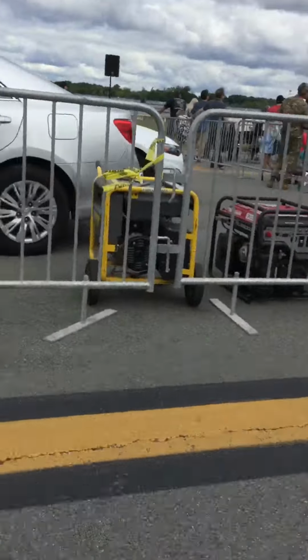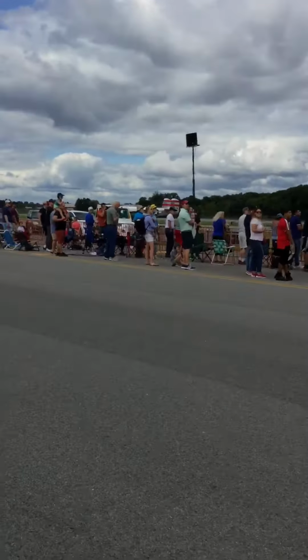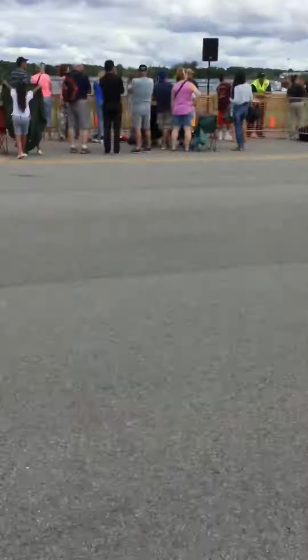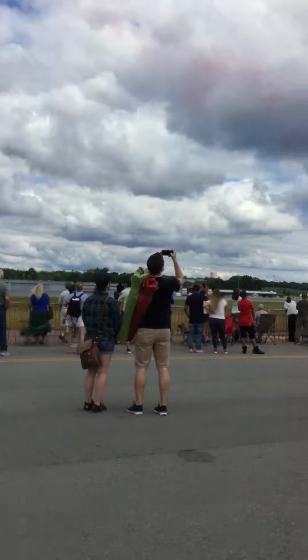I can't see them. I'm trying to stay here. In from the right-hand side, the nose lights will come on towards us. The smoke will come on. I'm sorry, you guys. I can't see that. Ease the nose up. Ready for the Lancaster roll. We don't know where they are. So, I guess it's a good time to talk to you guys. Oh, there they are. Guys, stop.